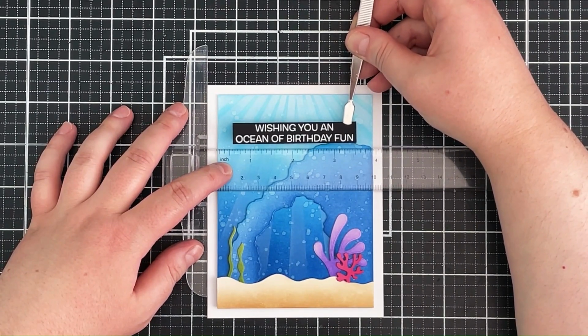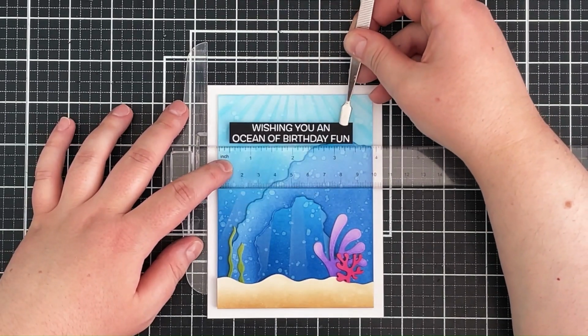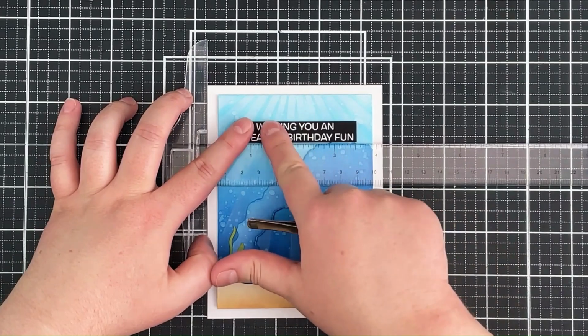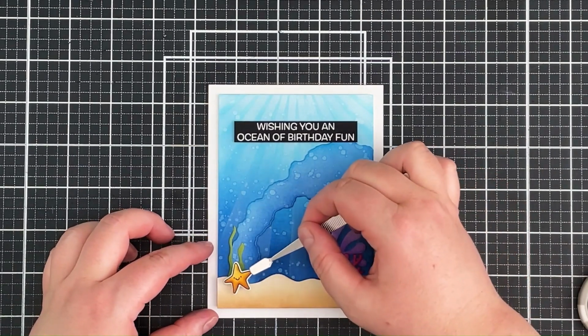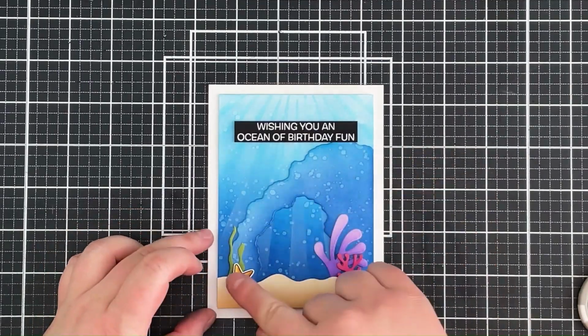I've added some thin foam tape onto the back of that, and then I can place that down onto the card. And I'm using a T-square ruler here just to help me try and line that up straight. So once I'm happy, I can press that down. I've then added some thin foam tape onto the back of the starfish, and I'm adding him down here in the bottom left hand corner.